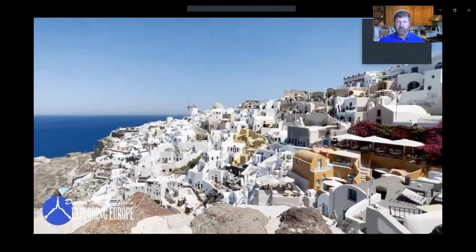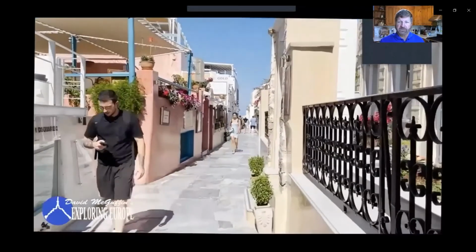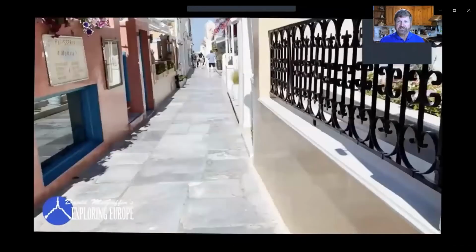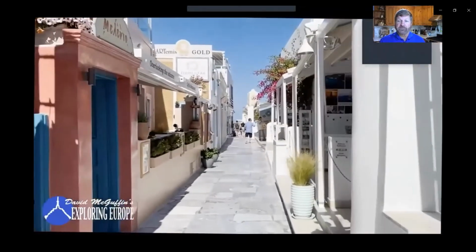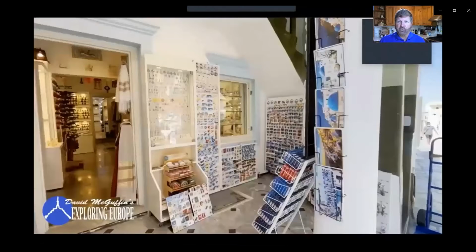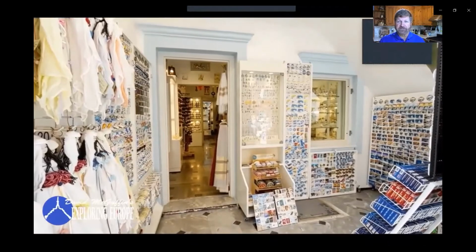Ia in normal times is really, really crowded because, as you can imagine, this is where every tourist on the island goes. But right now, we filmed here about 10 o'clock one morning, and the shops were just opening up. The merchants were just longing for us to come in and do some shopping because they've been through COVID for the last 18 months as well, not even open. So every shop was open. They're selling their wares, and some pretty good quality merchandise in most of the places.